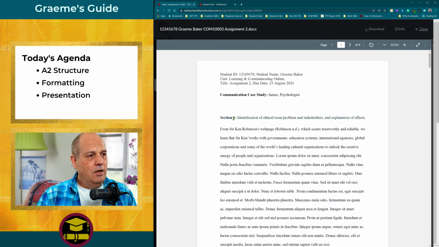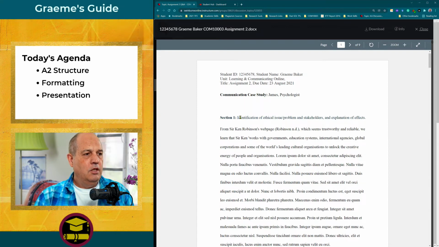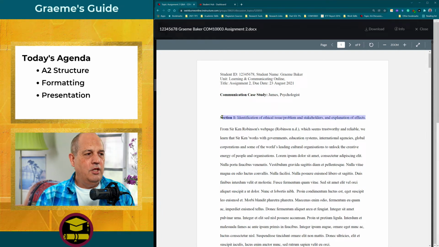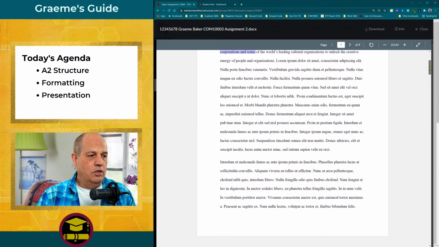And then instead of writing the question, I've just put here section 1, identification of ethical problems and stakeholders and explanation of effects. So that doesn't really eat into my word count at all, and that's sufficient. Then my answer starts immediately and goes on until it finishes.